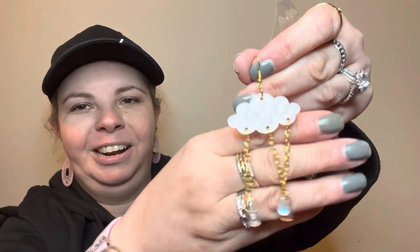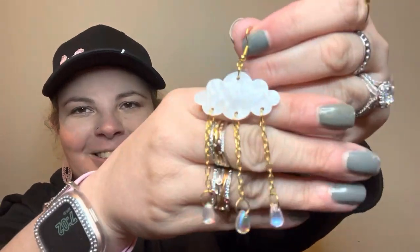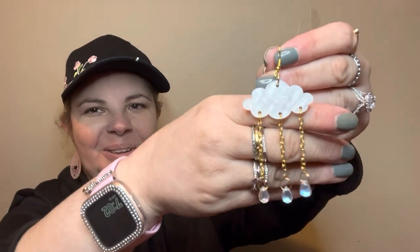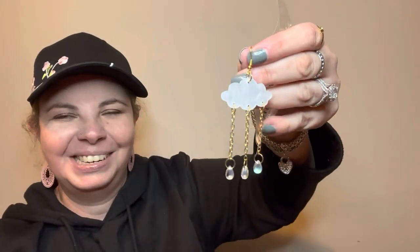All right, the next ones were $2.10. And let's see, I'm gonna try my hardest. They're little rain clouds with little raindrops. How stinking cute are those? How cute. I love those.